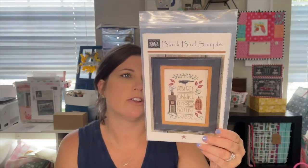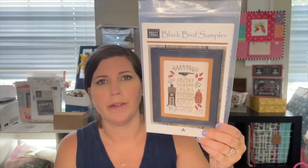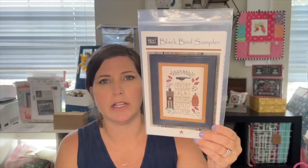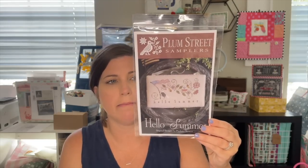And then these were from, I know this one is from Primrose. I ordered that from them. This is Bent Creek, and Lindsay was showing this. It's called Blackbird Sampler, and I really want to work on this for the fall. I thought this was pretty, and I think she's working on it too. And then I was really wanting to work on this. This is Hello Summer, but I've run out of time.